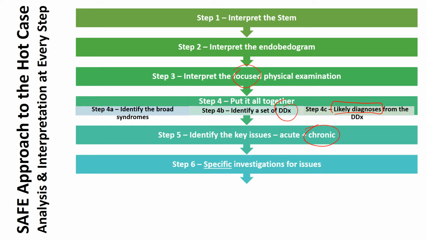Then specific investigations for each of these issues. So now that you have the issues, suppose one of the issues is oliguric renal failure. What are the specific investigations you'll want? A, you'll say, I want the trend of urine output. B, I want to do a bladder scan or a renal ultrasound to exclude post-renal failure. 3, I want a urine analysis looking for casts, looking for evidence of nephritis or nephrosis, that kind of thing.